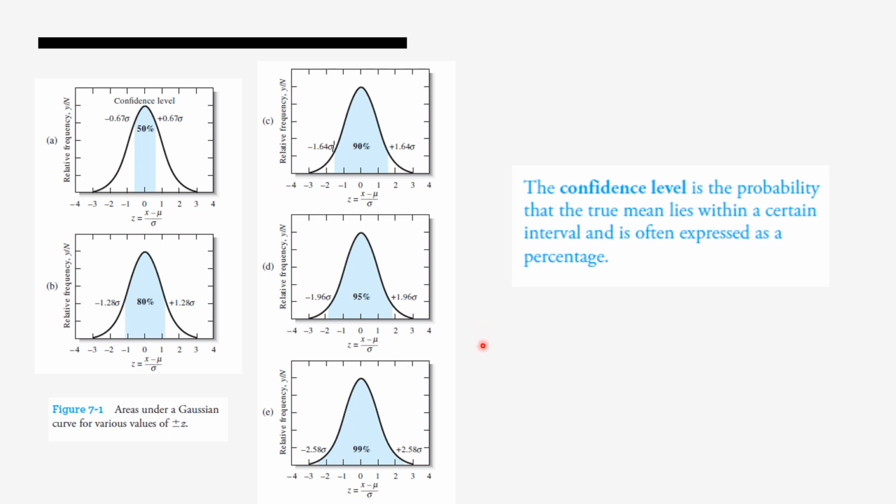Take note, we cannot really get 100% correct data, so we can just end up with a 99% confidence interval. And you can see there, as our confidence interval increases, the relative frequency with which our data falls into the mean also increases. Okay, so you also have different Z values depending on your confidence interval specified.